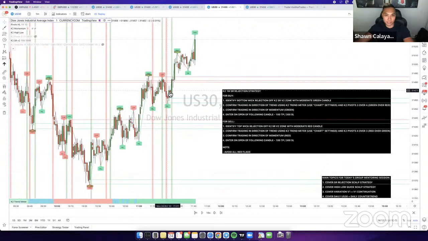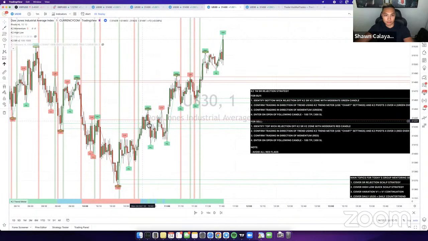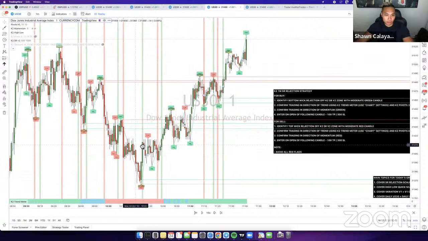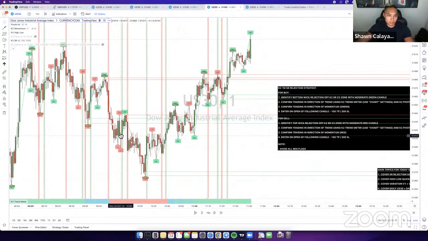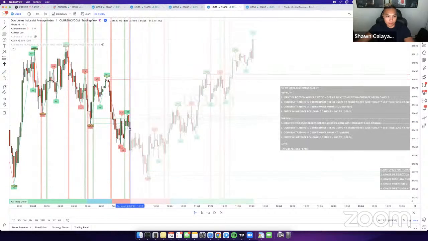Let me see if I can find another example here. Just to run through this. Let's see. No entry here. Trend meter is blue. No entry here. There weren't really that many SR entries today. I mean, there was a couple that we saw during the live session today, but they weren't really clean entries. Let me check this right here. All right, so there's another one right here. I believe, let me go and just replay it to this candle.